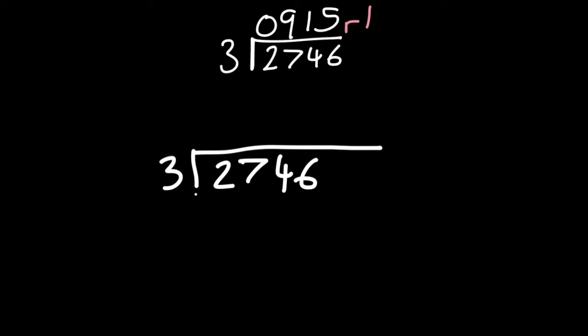Now sometimes the question might ask you to leave your answer as a decimal. So what would your answer look like as a decimal? Well, first of all, have a look at this number that we're dividing from, 2,746. We need to place a decimal point after the units, as we always do, like so. And because at the moment we have no tenths and we have no hundredths, we need to put in a placeholder. So we'll place in 3 zeros, because that's as many as you're allowed to have. You can't go any further than 1,000ths, because otherwise you might just keep going.